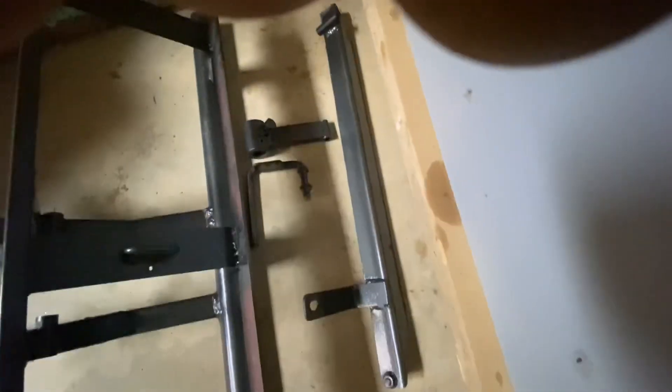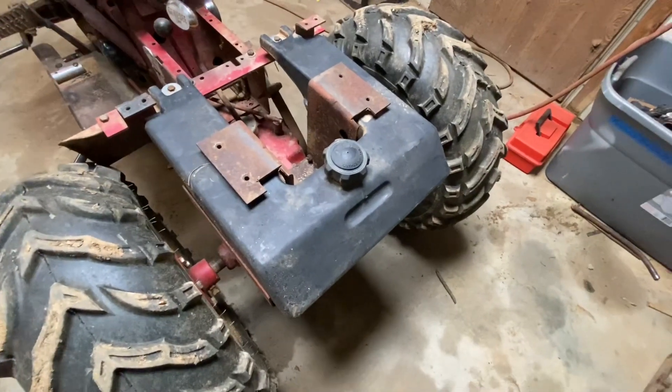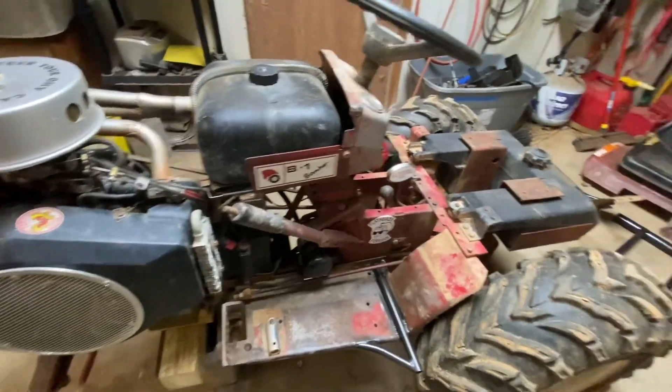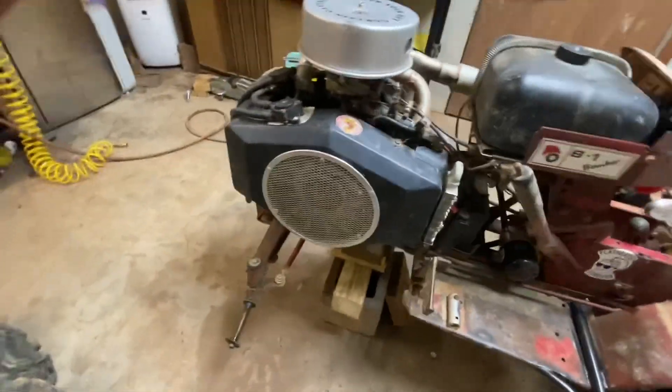We got a foot throttle set up, a lower belt guard, a hood - just a basic cheap Amazon LED - and I punched some holes in it to let some air out because this Opie gets hotter than a son of a gun. Rear-mounted gas tank - I think those were on the newer model tractors, they used to be up here. We got twin fuel systems. I've got a shut-off here and a shut-off on the upper tank, and a T in the line - can hold just a tick under five gallons of gas on this, and that Opie uses it, believe me.